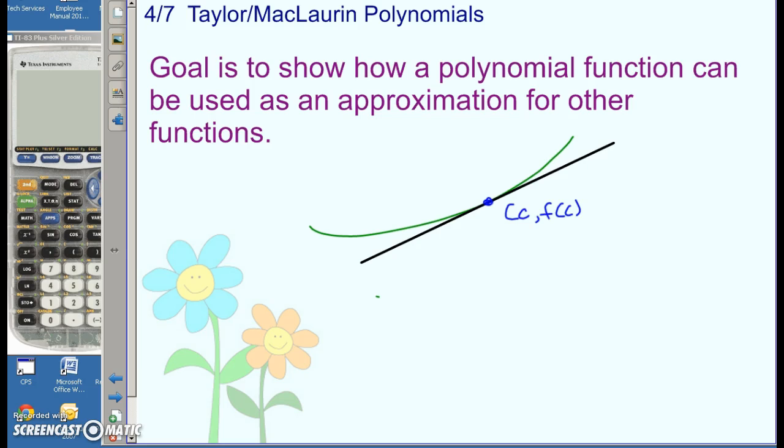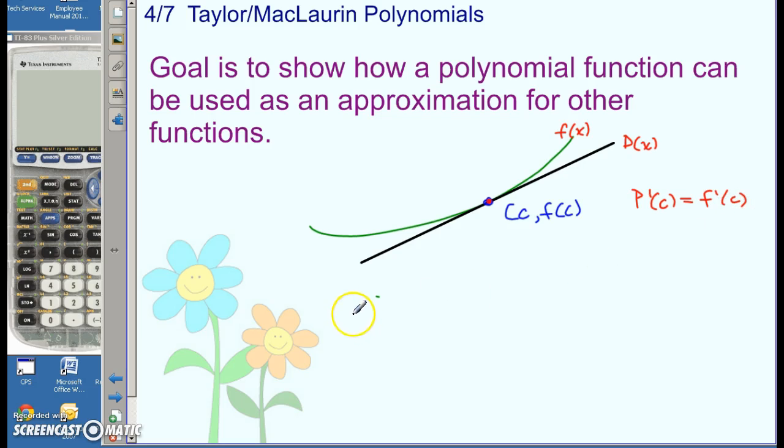We are going to finish our notes that we started taking on Tuesday. So we talked about the goal to show a polynomial function that can be used to approximate another function. We've got our function f of x, and what we did is we created the polynomial function p of x, which is our tangent line. We all know how to find the tangent line. We use our point slope form, and we use the derivative of the function. They share this point in common, and we can also say that p prime of c would also have to equal f prime of c.